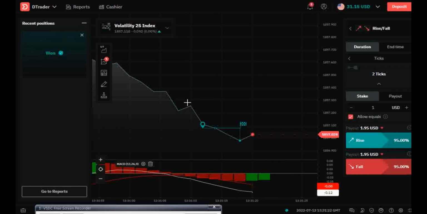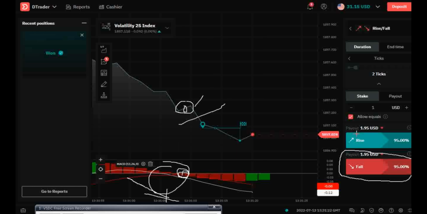So we see where the whole thing happened here. And when this goes up after crossing here, and it goes up here, the candle for this one is still showing red, if I'm not mistaken. It's still showing red, and the MACD is still going down, but on the main chart, you just see it's going up. So in this position, you will not take your trade for down, for 2 tick. So let's go for the next one.